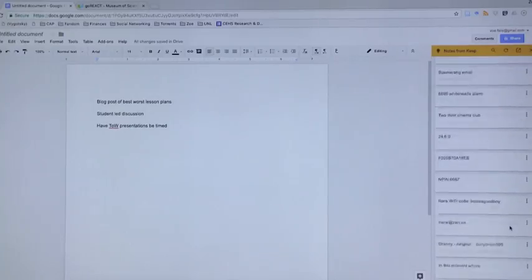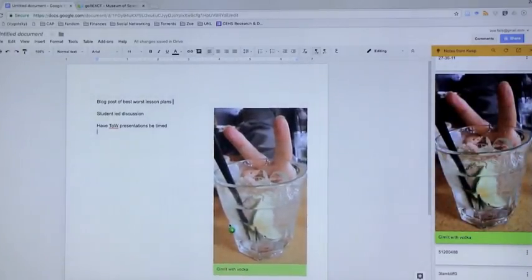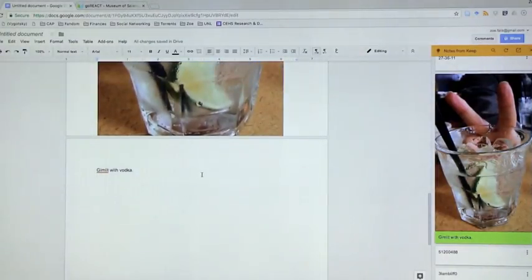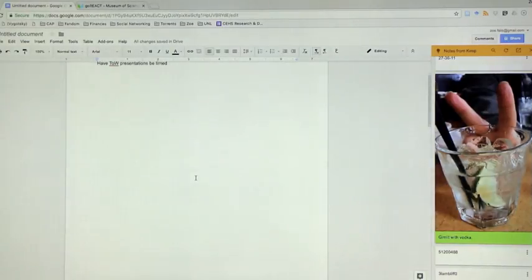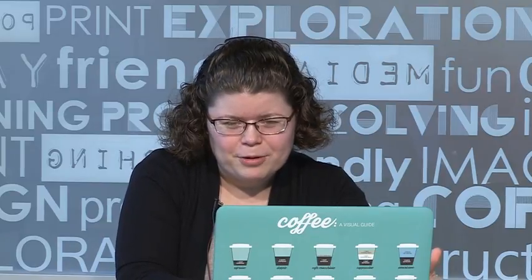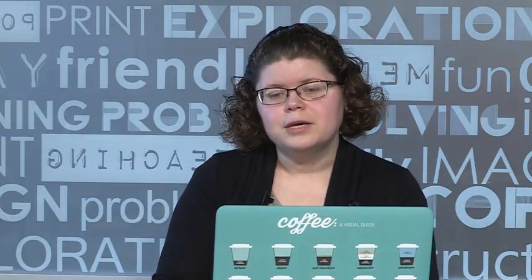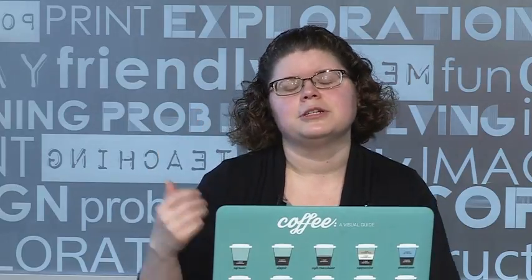So let's go ahead and try an image. And again, it does the same sort of thing, and it brings the subtext with it. Like I said, this is from my personal stuff, so your students would probably have different images in with their notes. But if you're encouraging your students to be utilizing multimedia in the classroom, Google Keep has really great features where you can snap an image and it's automatically in there. And then instead of having to worry about inserting a document from a folder or finding where you saved that image, again, it's all in the same place. They can just drag it over and drop.